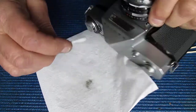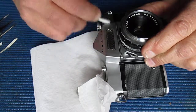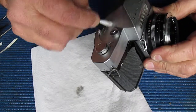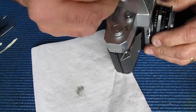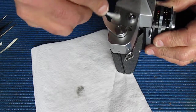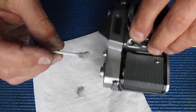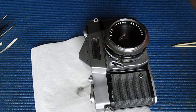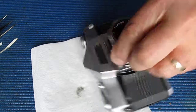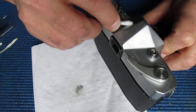Just giving that top a bit of a clean. I'm using some Ronsonol here. Keep it away from the plastic. And I'm just trying to take out some of these marks. Satin chrome is inclined to pick up all manner of dirt. Some of those marks will come out. Some of them will be a permanent feature. But if you don't try, you never find out what will clean away.